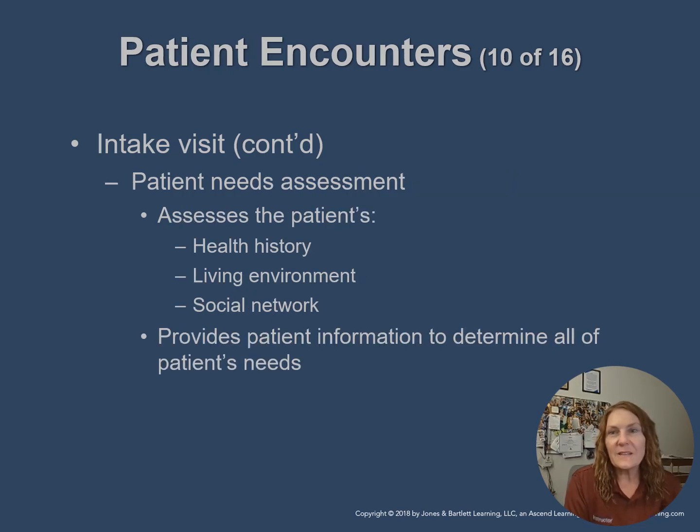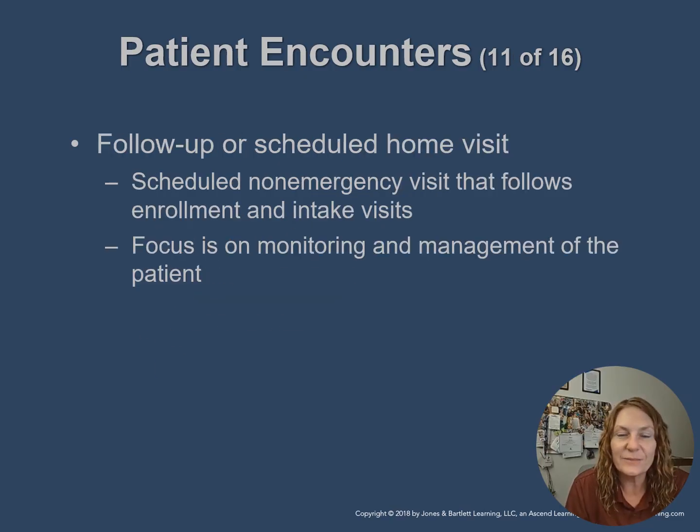The patient needs assessment is another one that we also need to do with them. This is the patient's social needs that may be evaluated through that needs assessment. This is a tool that takes into consideration factors such as the patient's health history, their current living environment, what social networks they have in place. A thorough patient needs assessment provides the patient information that the community paramedic requires to help to determine all of the patient needs that they have.